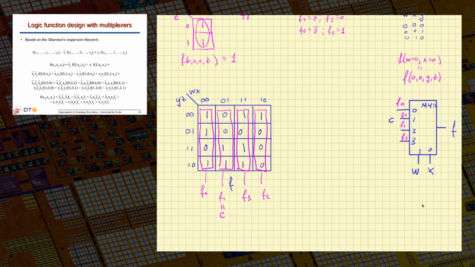Okay. So that's finished, but we don't have a simple expression for F3 or for F2. We have to simplify, okay? But now we are going to use only multiplexers. So it's easy with the multiplexer. It means now we can use another multiplexer in turn to implement F0. So it's just a matter of drawing a new multiplexer here, for F0. And draw the connections.